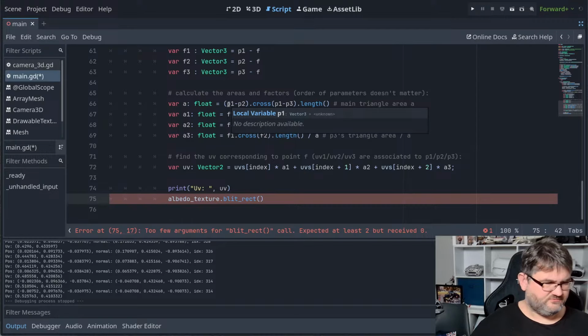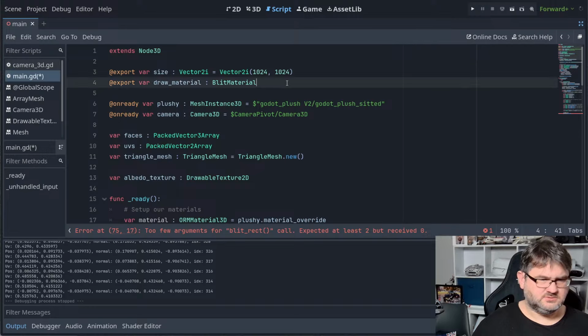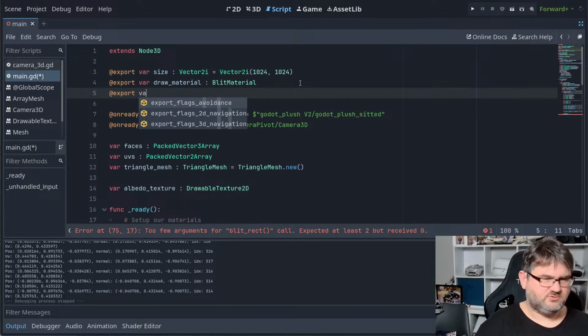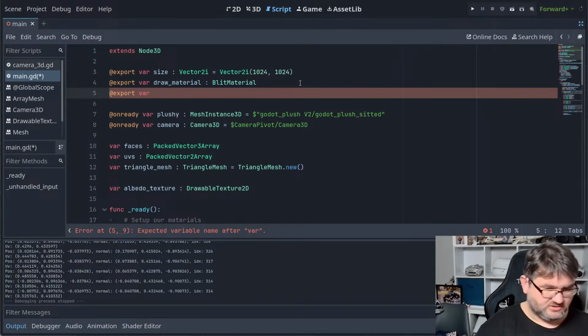So we first have our first input texture. So let's go and also make that an export var. This should really all be in a little helper file. It shouldn't all be in main, but hey, I'm just starting somewhere, right?